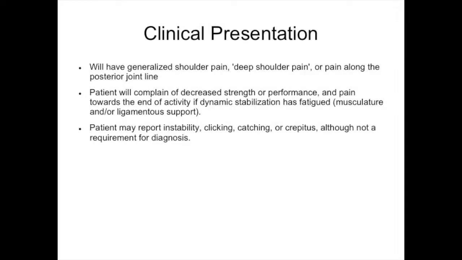Symptoms of posterior shoulder instability may include pain, apprehension with certain movements, and weakness. Pain is generally located at the back of the shoulder and can be diffuse or deep. Pain and apprehension are often felt in shoulder internal rotation, flexion, and adduction. This will also be a possible position of instability, especially as the shoulder becomes fatigued.